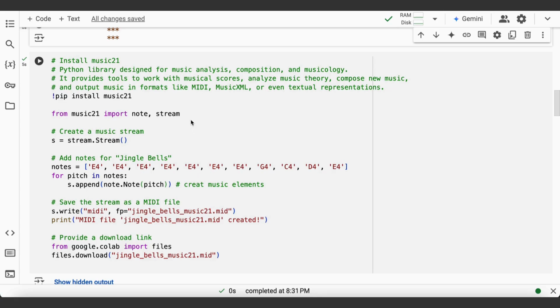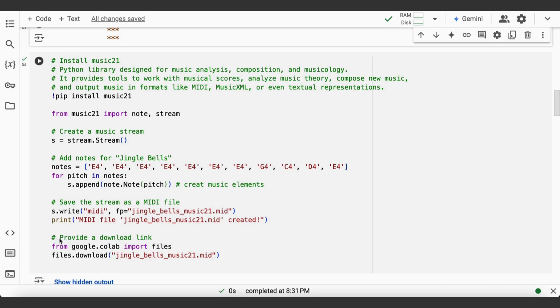The first step is to create a music stream. Then I'm adding notes for Jingle Bells and creating music elements from these notes. After that, I'm going to save the melody and provide a download link that automatically downloads to my local storage.